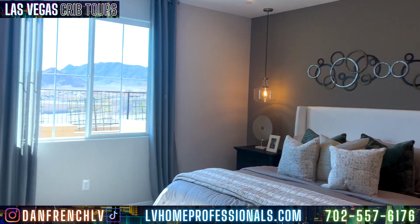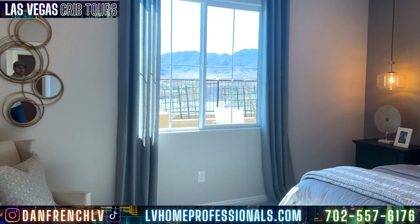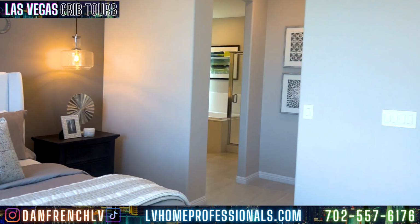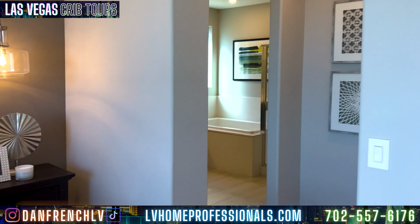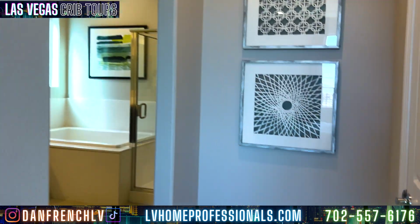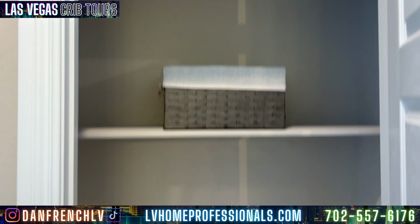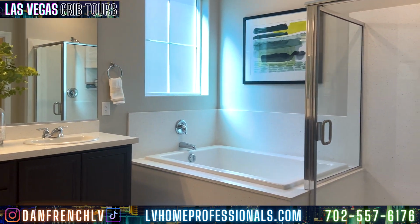and I like it. Again, it's a pretty good size actually. It's about 20 by 20, I would say. Really nice. Look at this view too. The view is pretty nice here. But this is what you get, right? We talked about it. This is the Everett, and coming over here, you take your first right into this door here. You're gonna see that this is a place for linens, right? And then this is the bathroom, and look, this one has a tub.